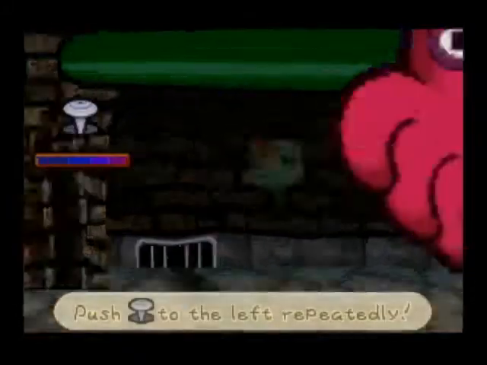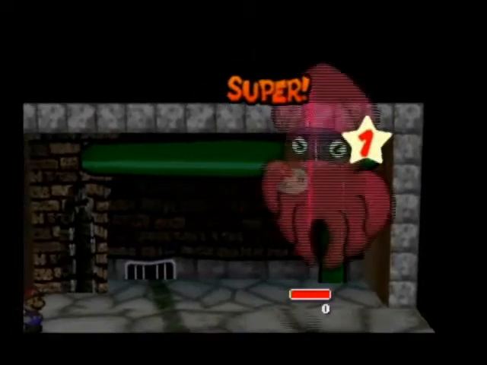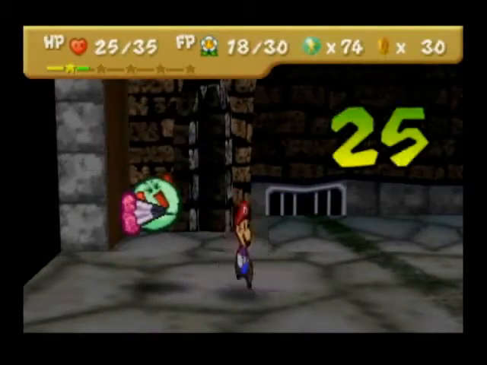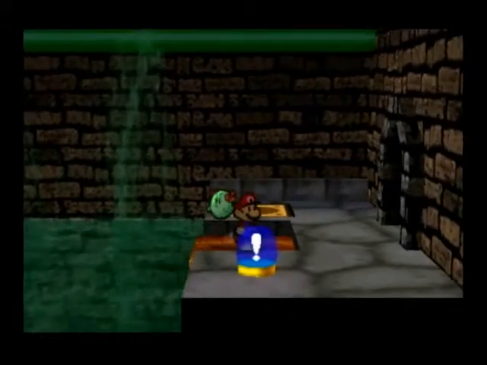So Bow's going to smack him. Okay, so there we go. Alright, so he's done. Gives us 25 star points. And now it gets rid of him, and we can turn on the switch now.